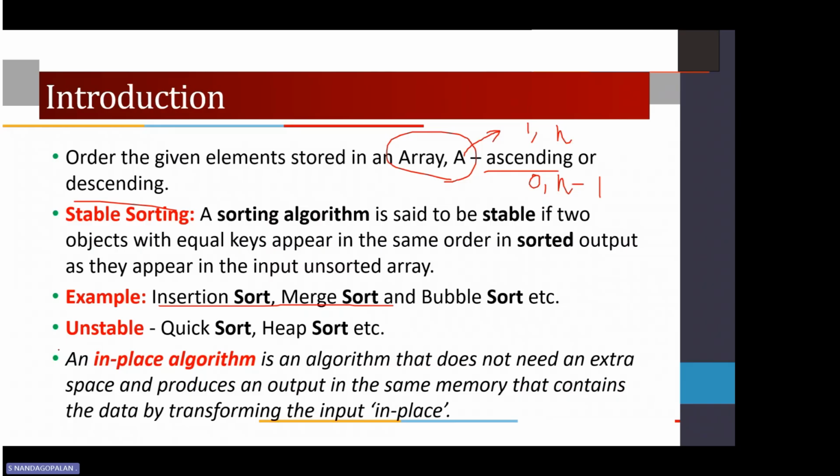Supposing if it's not, if the sorted one is somewhere else, then it's called a non-in-place algorithm, not an in-place algorithm. For example, bubble sort, insertion sort, even quicksort use the same array for the input as well as the output, but merge sort actually does not. So what we do is we use an auxiliary array and from there you copy back into A. So that's not in place.